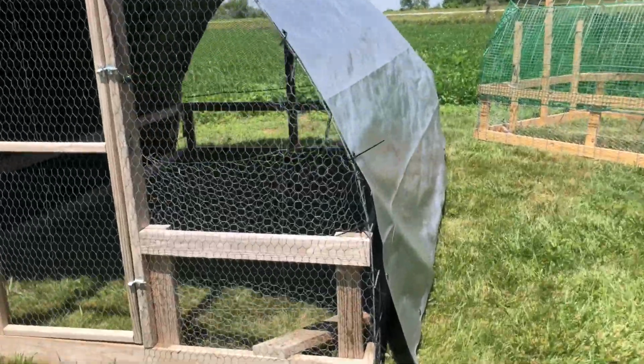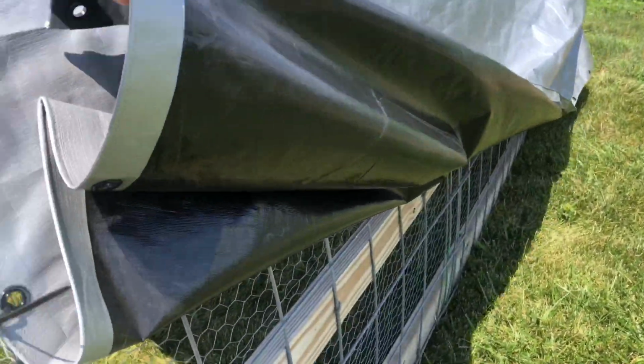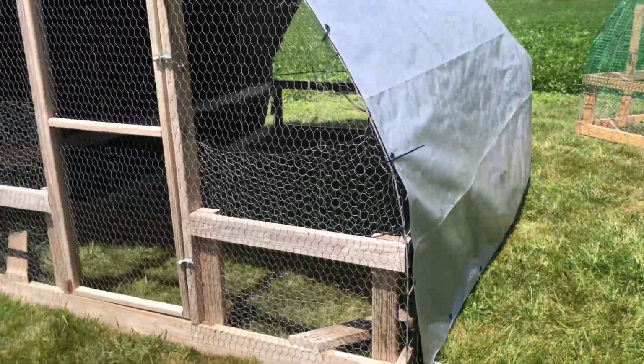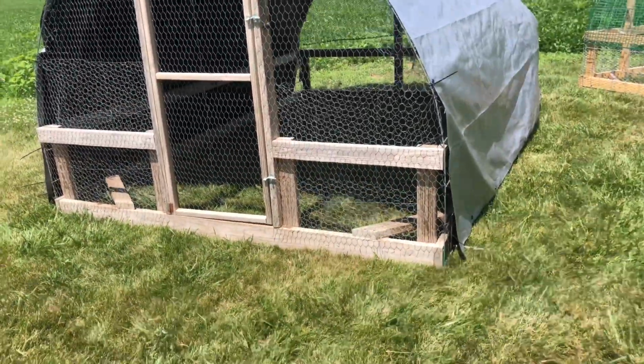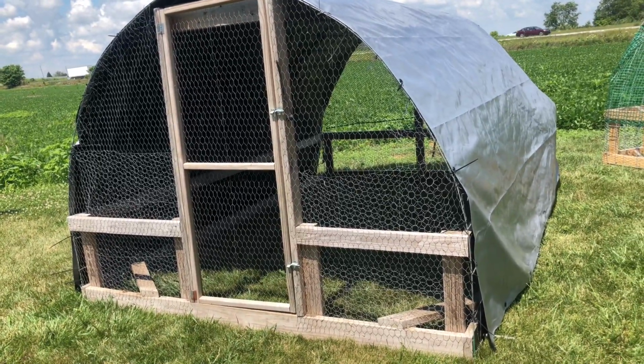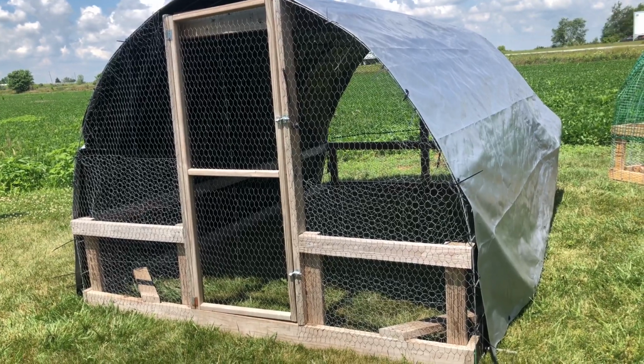We leave this flap here pretty much undone. We'll do this part with a bungee cord. That way, when it's raining, we can put it down. When it's hot, we can lift it up. When I start putting the birds in here, I'll lift it up and bungee cord it up so that they can get the maximum amount of air movement in the shade cover, or in the structure.